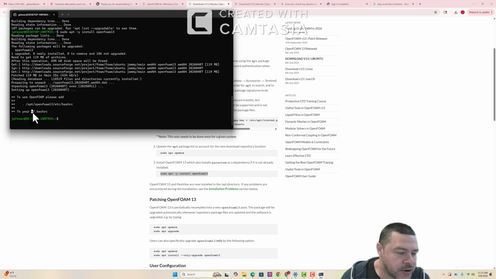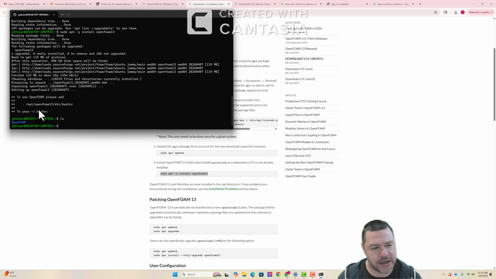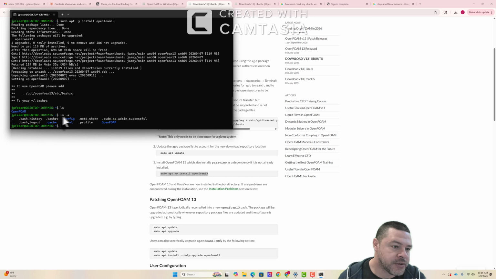So just so you know, this little tilde here means that this is your home directory. In fact, we're already at the home directory right now. Within that directory is the file .bashrc. The dot indicates that it's a hidden file, so any file that starts with a dot is hidden. So if I use the list command, that file is not going to show up. But I think there's a way to get them to show up. I think if I do ls -a, it'll show all the hidden files. You'll see that there's this hidden file bashrc.